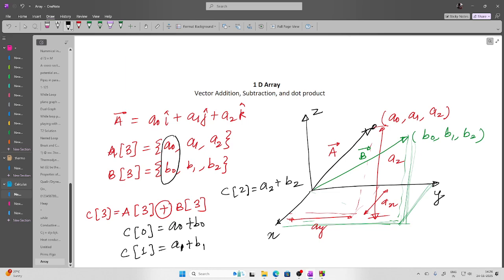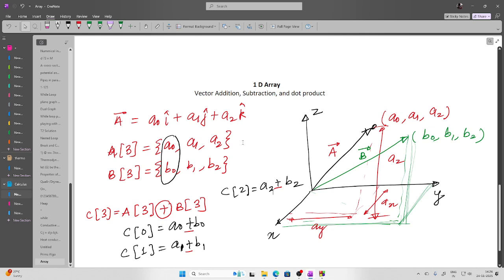If we do this, the elements will be transferred. How to do this? Again, a very simple thing: because we are moving sequentially, we have to run a loop. The similar thing we can also do for subtraction. In place of addition, we will write minus. That's it. So addition and subtraction will be done like this.